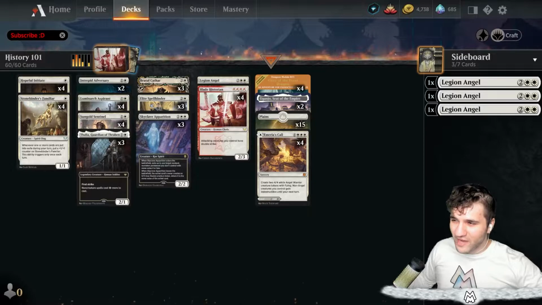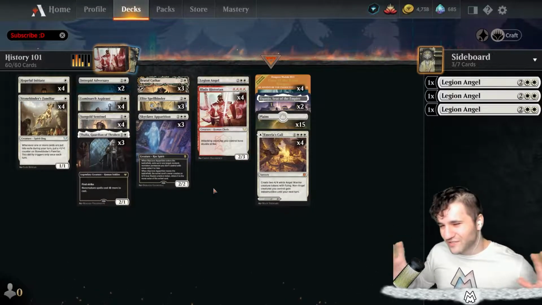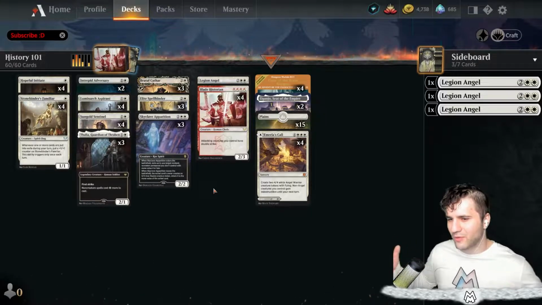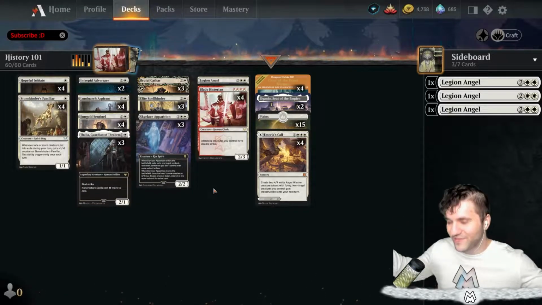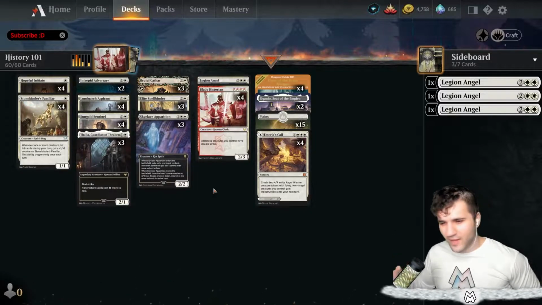So we're back here at the hideout, the post-game wrap, and unfortunately, there was not a whole lot of instances where the Blade Historian came apart. I think I had a little bit less time for this video than other videos, and I do apologize for that. I think the Blade Historian actually only came out once, and then twice it would have come out to finish the game, but they conceded before. So the Blade Historian didn't get a whole lot of screen time, and I do apologize for that.